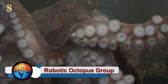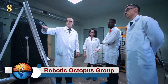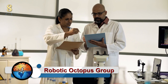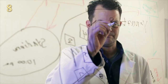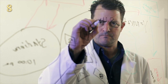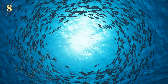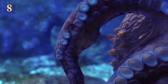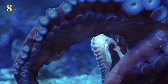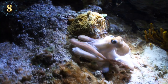The Robotic Octopus Group. A group of researchers from the Hebrew University of Jerusalem, led by scientist Binyamin Hochner, set out to create the first soft-body robot — all with the intention of exploring the depths of the ocean or helping rescue missions. This was achieved thanks to rubber tentacles that move and stretch freely, imitating the shape of the amazing cephalopod.